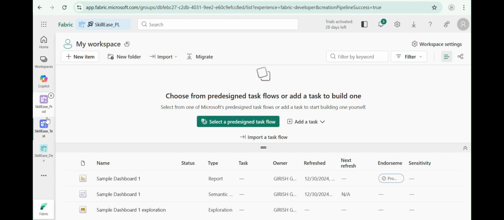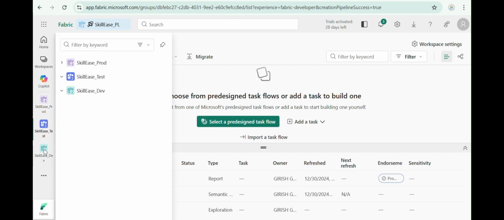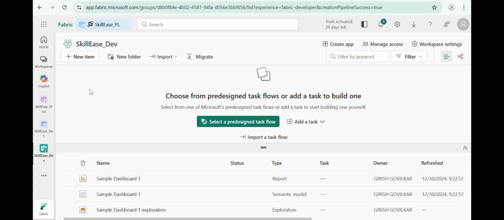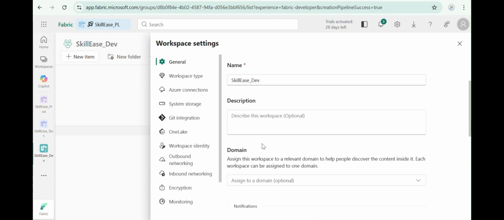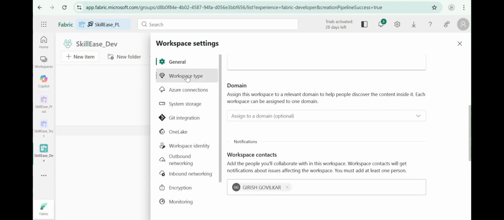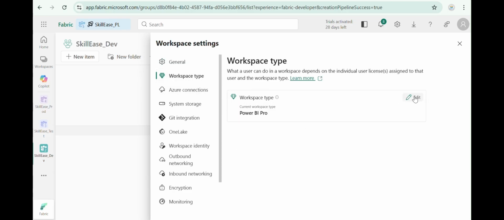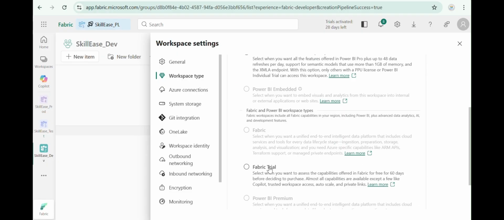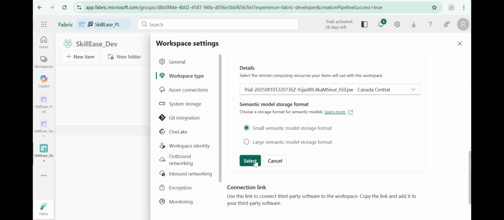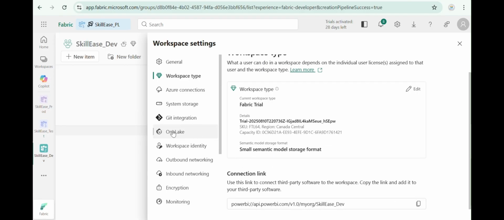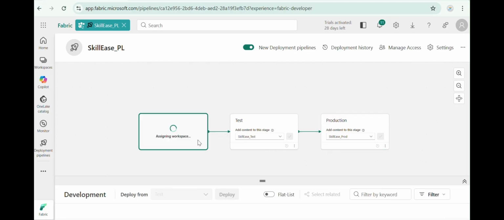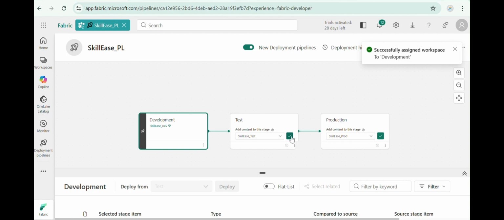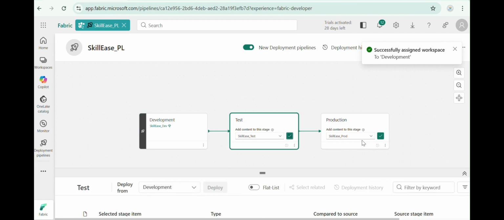Now I'll go back to dev and also change the dev workspace settings and change the workspace type from Power BI Pro to Fabric. This will make sure that all the workspaces are under Fabric. One thing we need to do over here is just select this because this will assign the workspace to the pipeline.